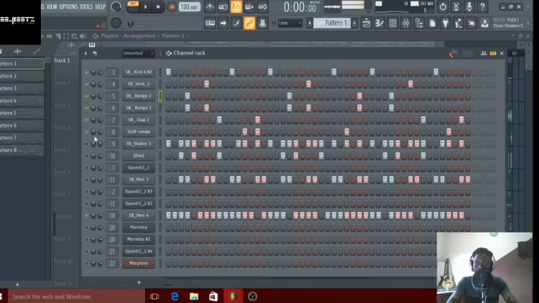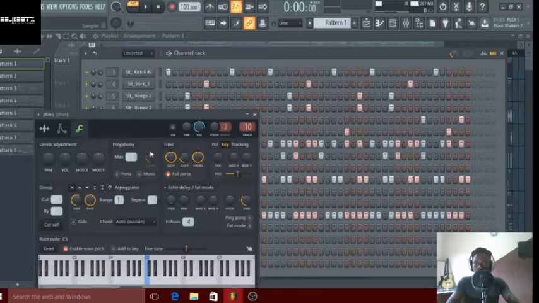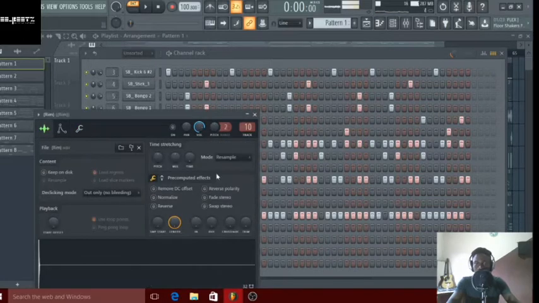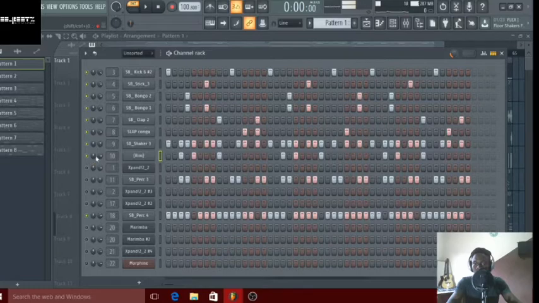After that, I added a conga, and here's what it sounds like. After that, I added a shaker, and here's what it sounds like with it. And after the shaker, I added a rim. Here's how it sounds, just to layer it out and support the rest of the drums in some particular areas I wanted to hit. So you will listen to that now.